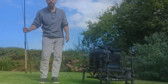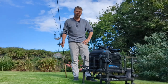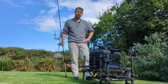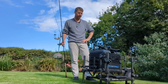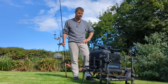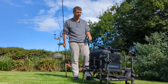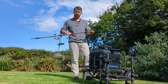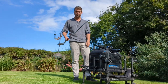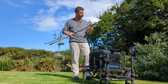Hi guys, I've lost my tripod hence the weird camera angle, but it's just another quick review of something I've been using just to get me by at the moment. I had a bit of a mishap at the match at the weekend - broke my trusty waggler rod, my Drennan carp waggler, so that's done for now. So I'm in the market for another waggler and I've got to figure out what to replace it with.